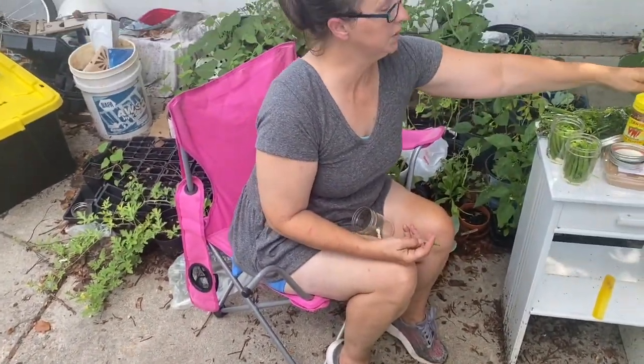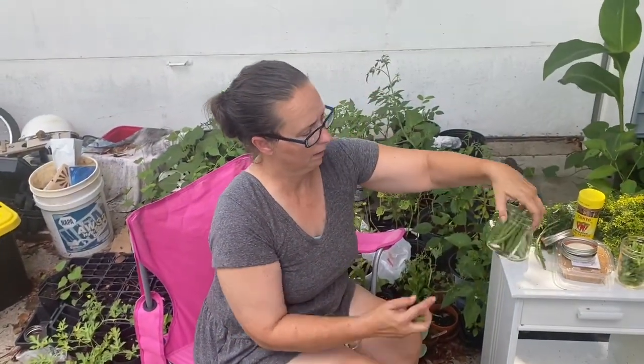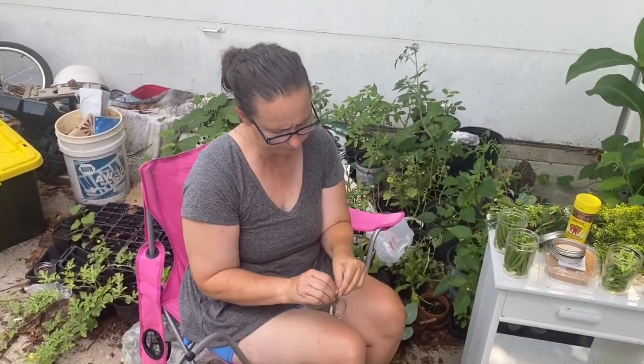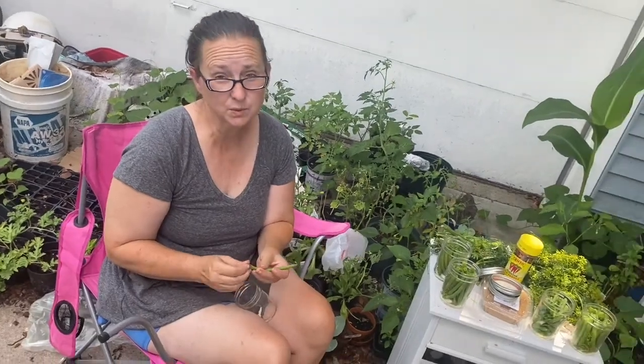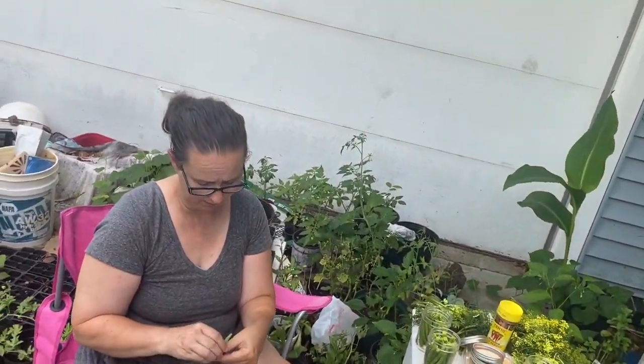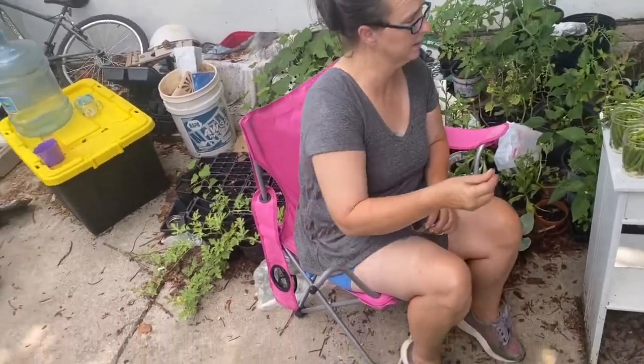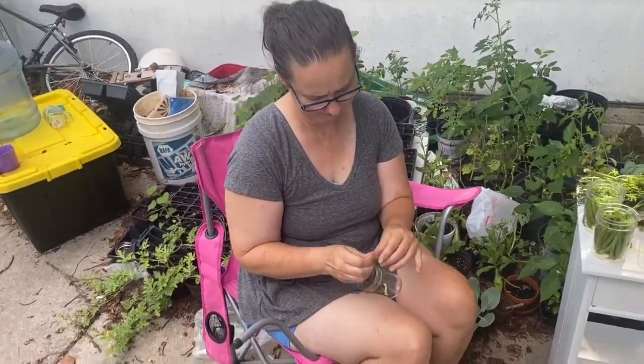Add 2 sprigs of dill and a garlic clove to each jar as you're filling them. This is where the phrase "some people didn't spend enough time on the front porch snapping beans" came from. Get these jars all filled, and we'll show you how to make the pickle brine.